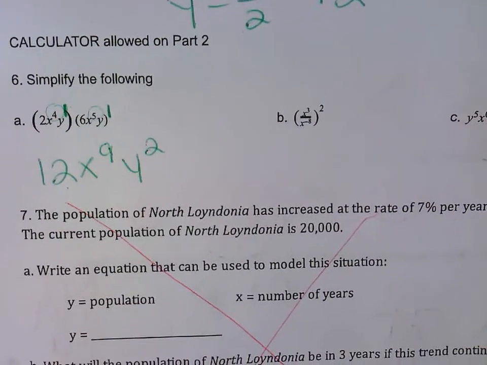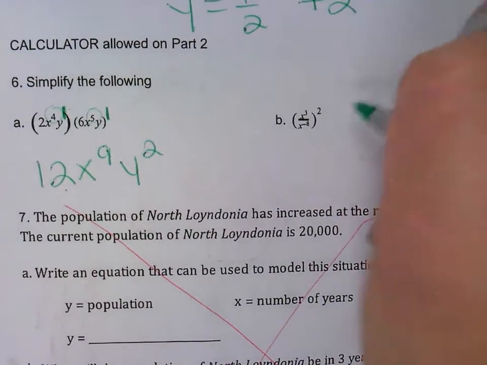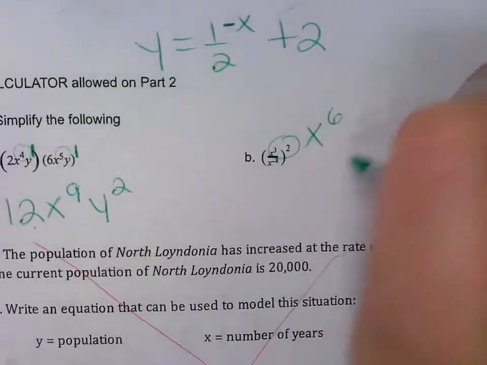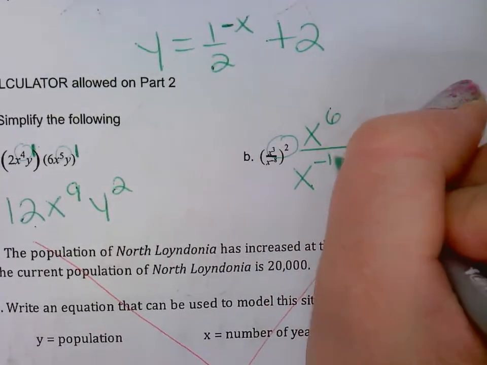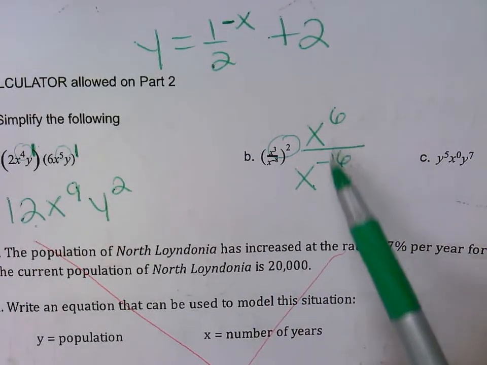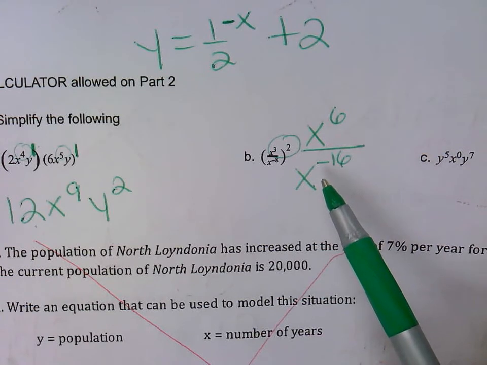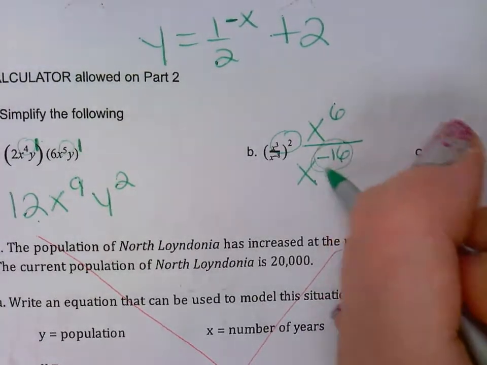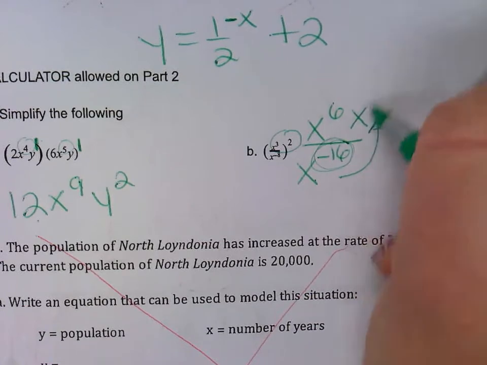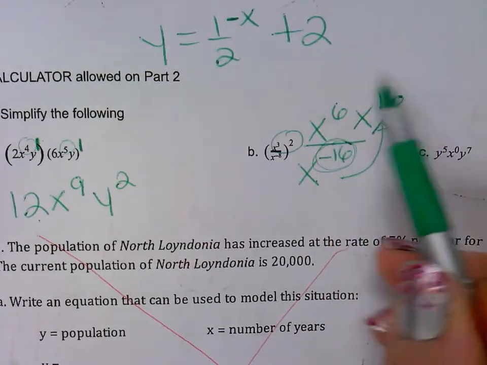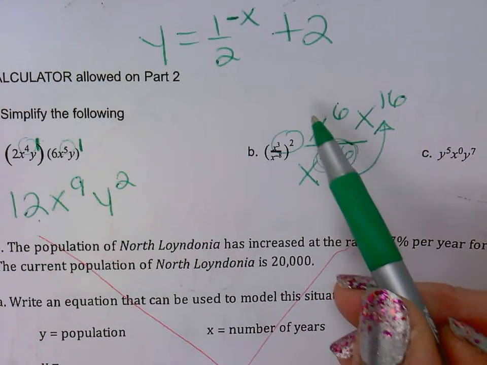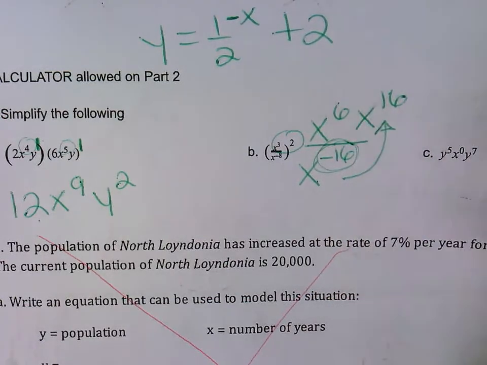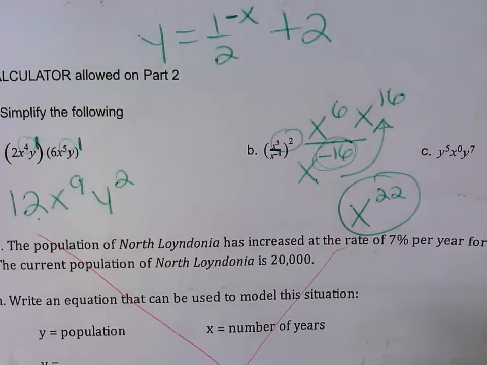On example B, you have to distribute the 2 into the numerator, and when you distribute an exponent, you multiply, and you have to distribute it into the denominator. So right now I have x to the 6th over x to the -16th, and I don't want to leave any negative exponents. Negative exponents are unhappy where they currently are. So I'm going to slide this up into the numerator and make it a happy positive exponent. So now I have x to the 6th next to x to the 16th, and I can add them together for the exponents. So yeah, my total final answer would be x to the 22.